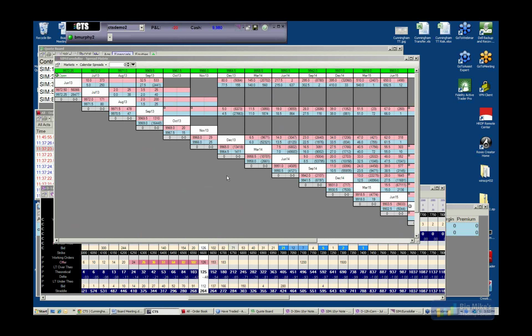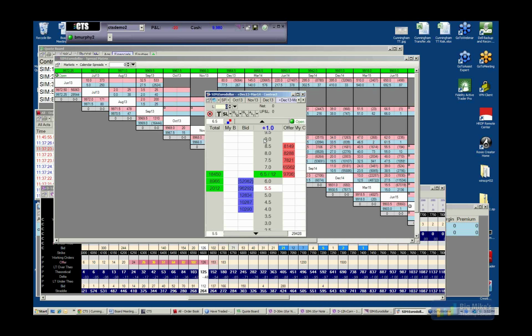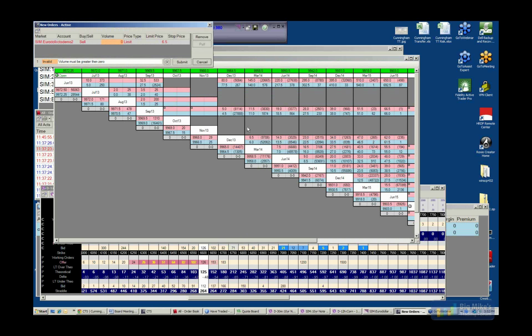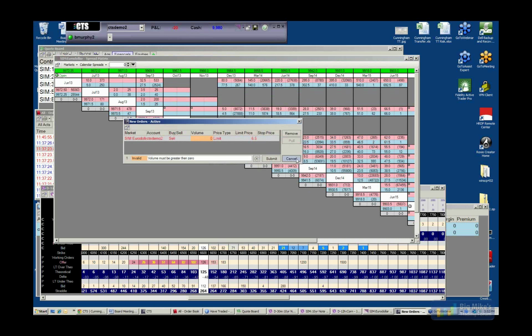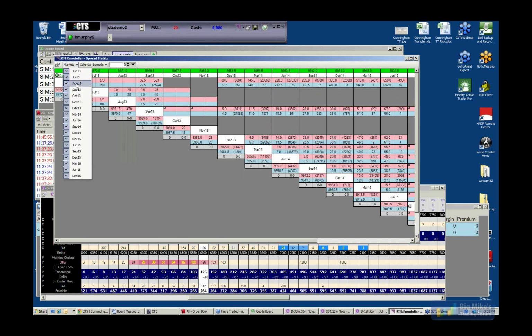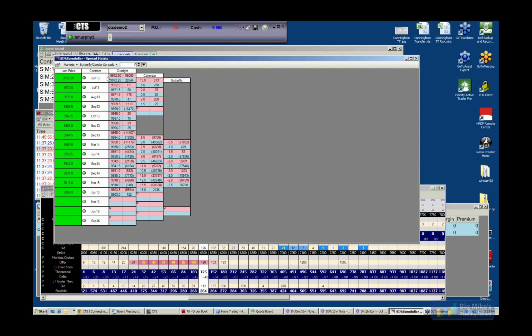With looking at it in this format, you're obviously just seeing the inside market, the best bid and best offer for everything. A lot of times in spreads, that may be the only thing that matters. You can see parentheses around the things that are implied from the exchanges. But it puts a lot of power in your hands to quickly see something you want to do, and either right-click and look at it in the depth or DOM format that a lot of us are used to doing, or simply left-clicking and bringing up an order ticket, filling it out, hit enter, and put an order in. You can configure all your months, so if there's some back months that you may not trade, you can take those off. You can add spreads or butterflies to the list as well and see a screen like this.